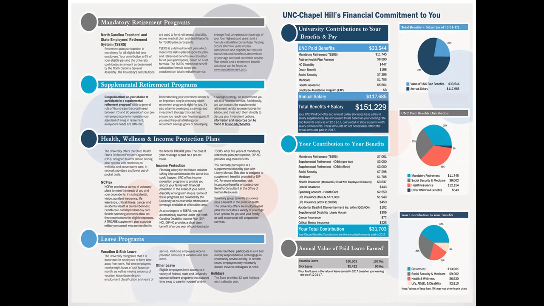Toward the middle bottom, you see the value of the leave that they earned during that particular year of the statement. As we move forward, we will see how the leave balances are captured and what those balances mean as far as what the university might be liable for if an employee were to use up all of their leave, vacation leave or sick leave. So I just wanted to give you a quick overview of what the paper statements used to look like, in case you were an employee that hadn't been here more than a year or so.